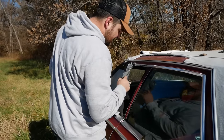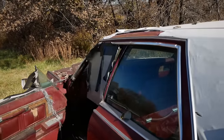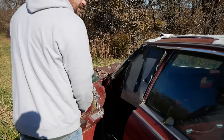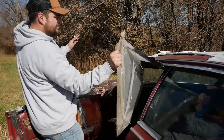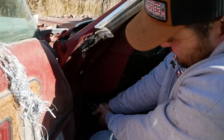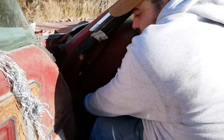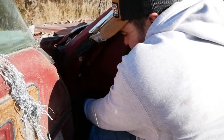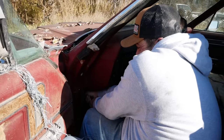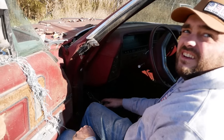Why? That's a pretty good window. It stays up even when the door's open. Let's see if we can get the hood to pop. Well, that's gonna make this difficult. Well, I think we found the car we need to fix. It would be the other one.